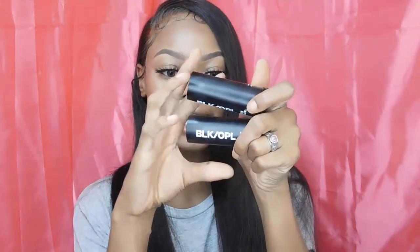I am back with another tutorial, and this is a dupe tutorial. I had run out of foundation, and I hadn't been able to put any tutorials up because I couldn't find the perfect foundation for me. I'm using Black Opal, and they have these matchsticks. I love these matchsticks. These are $10 a piece, and I have shades Truly Topaz and Carob. I use Carob for my contour, and this is what it looks like.